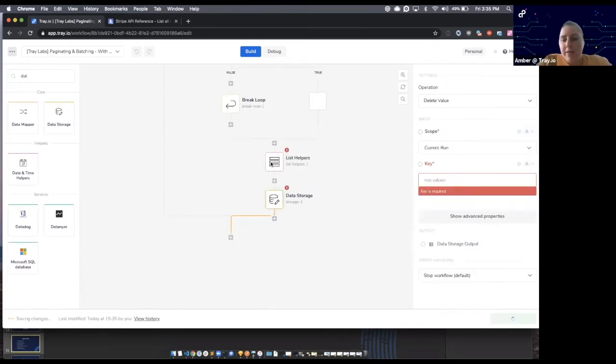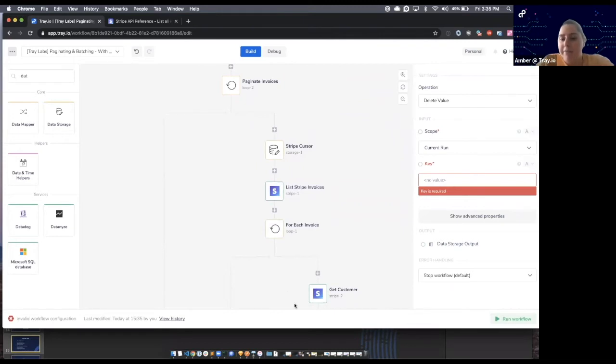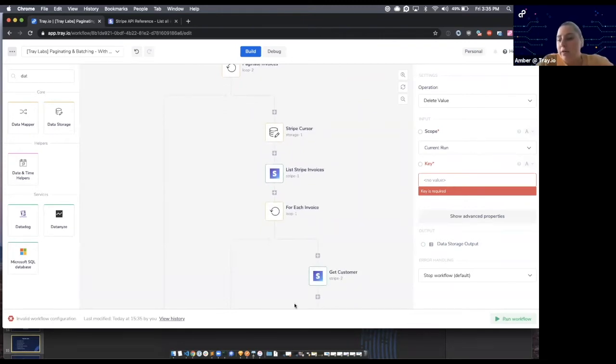So these are all the steps that I need to achieve paginating over all of the data to pull it into my workflow. Every service that requires you to batch or paginate the data is going to be different. It's going to have the same concept of cycling through, setting some key, or checking if data is still coming back from it.